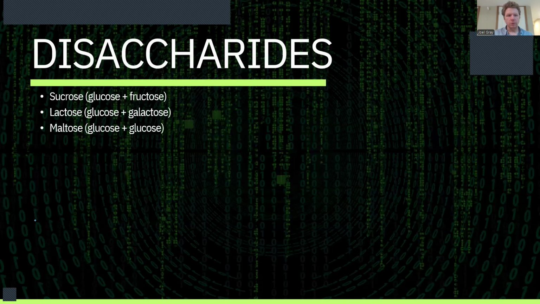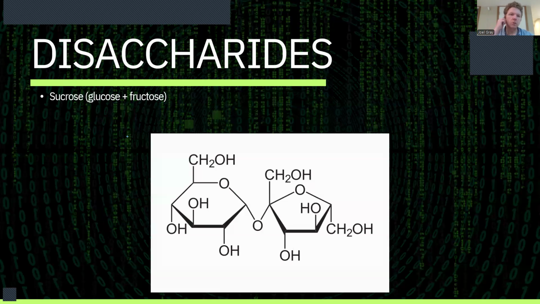So we'll start out with sucrose. Sucrose consists of glucose and fructose. That's kind of glucose and glucose, because if you remember, fructose is the ketose version of glucose, and glucose is an aldose. There are so many different ways that you can describe and classify molecules, but you could look at sucrose and say, oh, that's an aldose and a ketose, and you'd be right. Lactose is galactose and glucose. Maltose is glucose and glucose. Okay, so let's look at sucrose first.